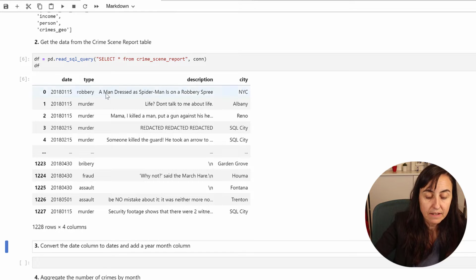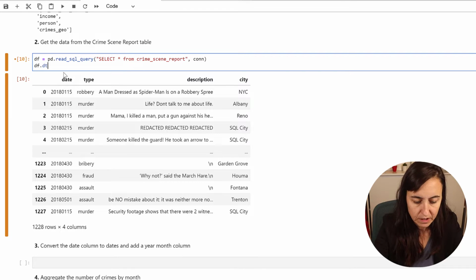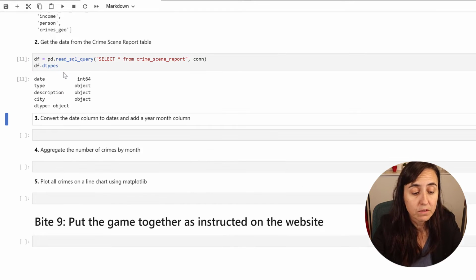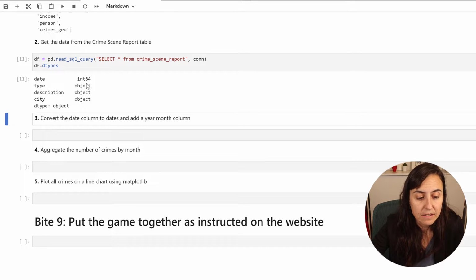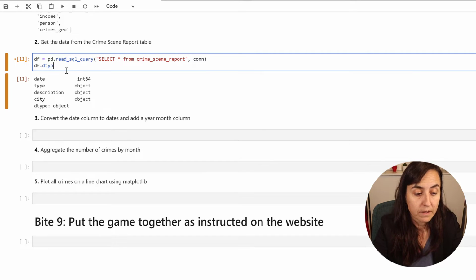As you can see, the table that we have here is not aggregated. It has every crime for every date. So what we're going to do is add a new column that has year month, and then we're going to use that column to aggregate on it. But before we do that, to add the year month column, we need to have the date as a date type. At the moment, this will give you the column types of your table. And you can see that date is stored as a number, and that's not going to work. So we need to change date to a date type to be able to work with it.